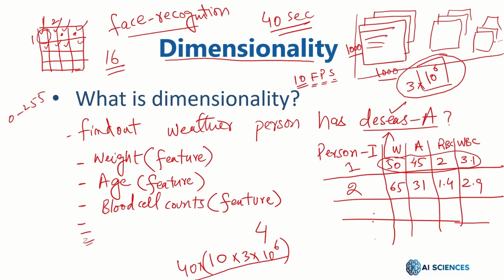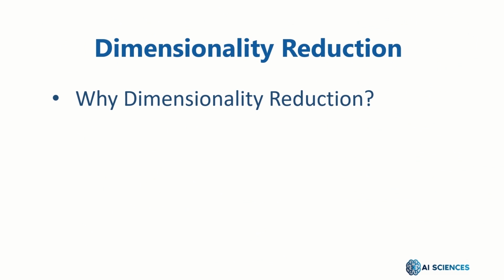I have given you examples. For example, this is an example with only 4. The dimensionality of the data is 4 here. The dimensionality of the data for this kind of data set is 16, which is fine, but the dimensionality of this video data with this kind of case is huge. Now, what is the problem with a lot of dimensions? If the dimensionality of the data is high, what is the problem with that? Well, there are a lot of problems.